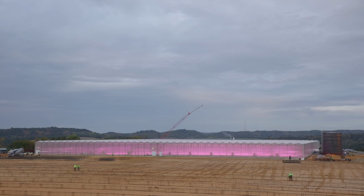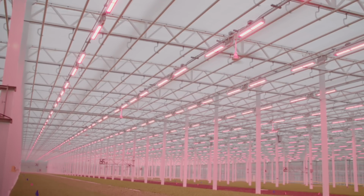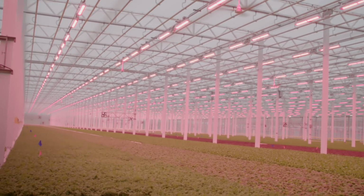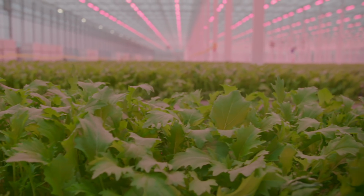Great. We need to answer a question that I've had for a while, and I know lots of other folks have had too. What are the pink glowing lights on the side of the interstate? You bet. Well, we're growing Atlantic salmon and organic leafy green vegetables underneath LEDs. They're highly efficient LED lights that we use to grow in the wintertime, which most people can't do in Wisconsin winters. Right. I think we should go check it out. Awesome. Let's do it.